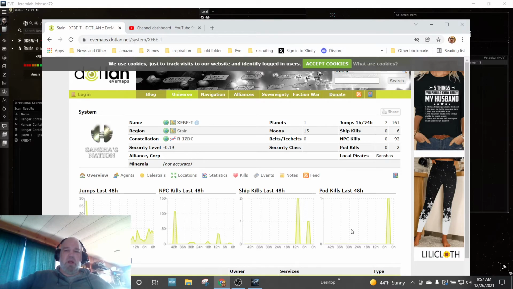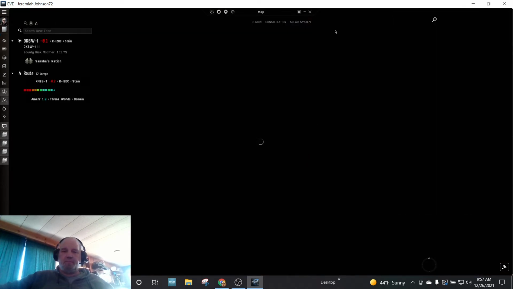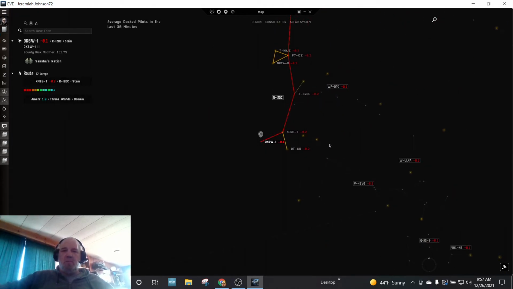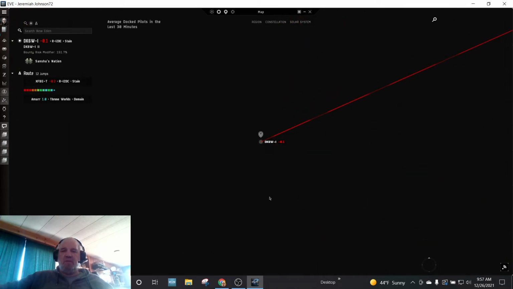Long story short, I can look to see how many people have been killed in the last 24 hours. But it doesn't tell the whole story. There's other things that you can do with Dotlan, in-game, with the in-game browser. I get a little bit scared when I'm doing this because I do the full screen because I want to see it all. But long story short, this is a lot of great information that you can find.